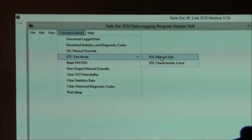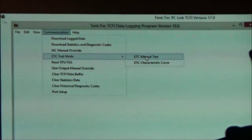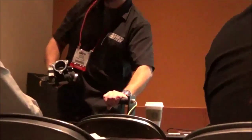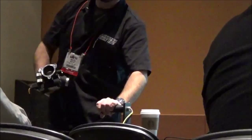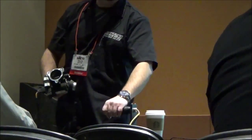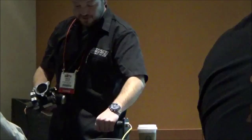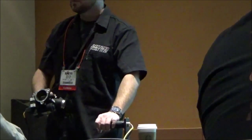When you go to the data logging software, we're going to hit a menu option, and you can hear it humming. I can operate the throttle blade without the bike running. What's really great about this is you can actually do a cold crank pressure test without slamming a screwdriver in there to hold it open. The way HD tells you to do it is to force the throttle plate open and slide a screwdriver in. Now what we do is use this, velcro it, hold it open, and do our cylinder pressure test.